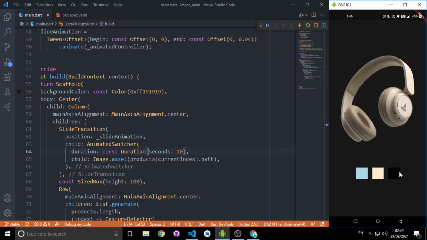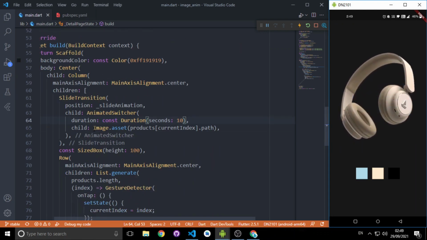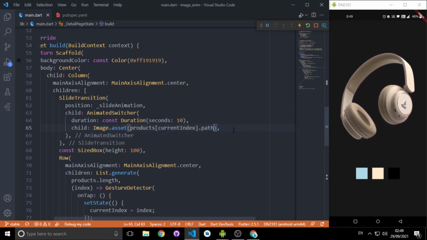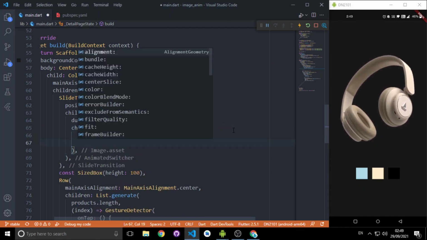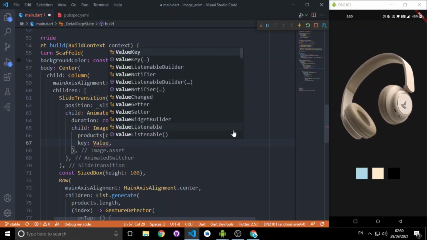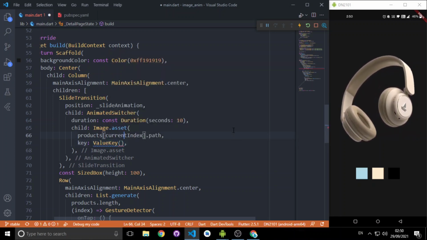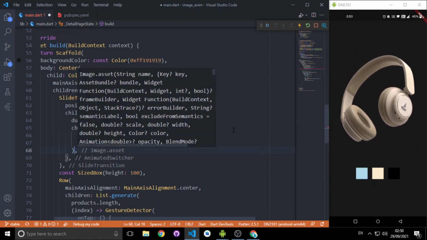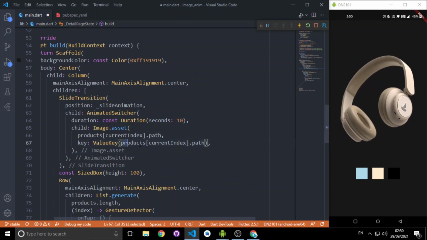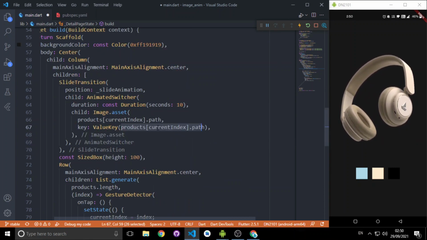Still it is not working because it isn't able to identify whether the child widget is different or not. So we can provide a key, and this will be a value key. We can pass the path because for every image this path is different, or we can also pass the current index because every time the index will be different.